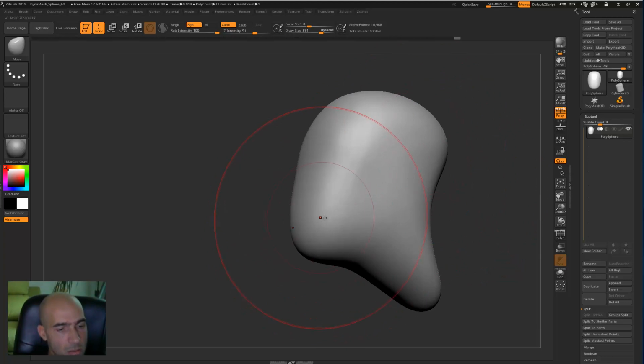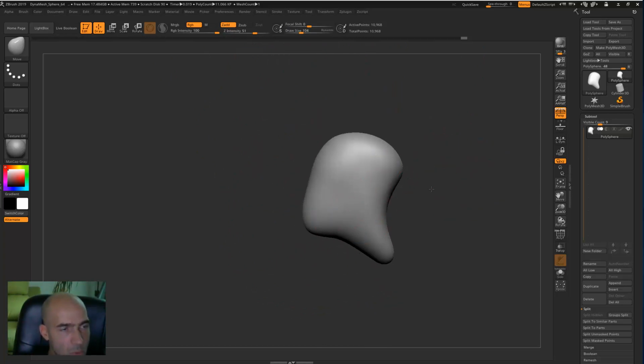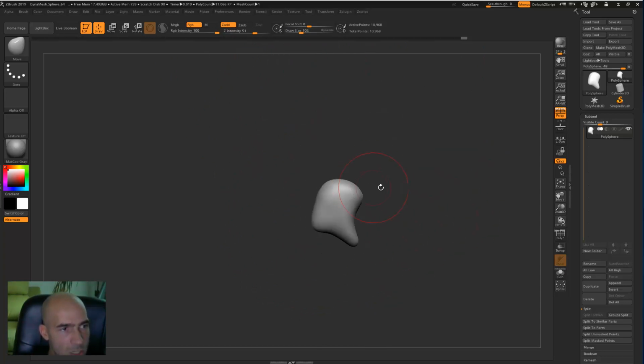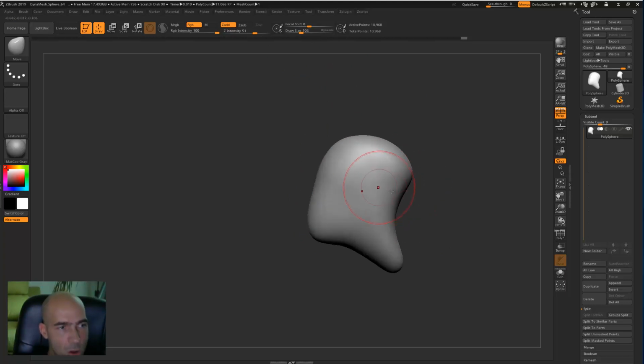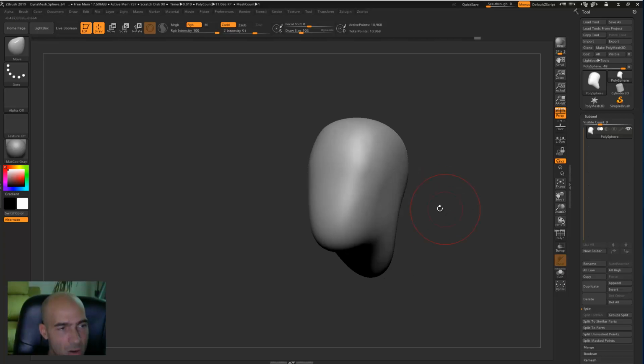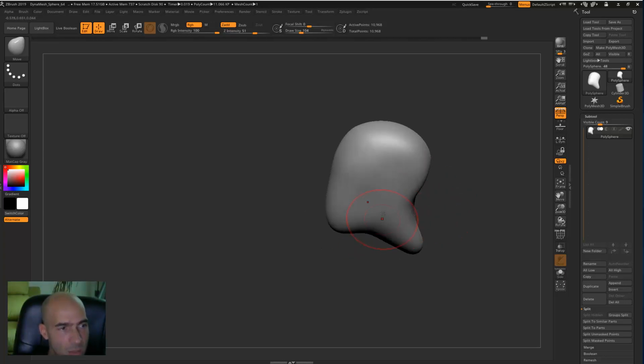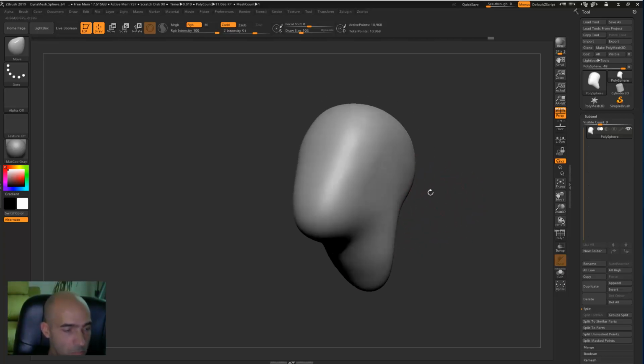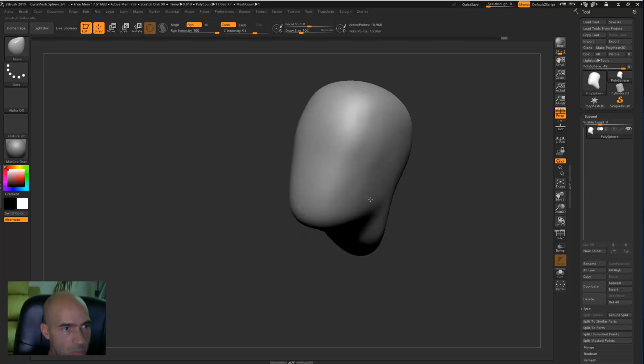And this will be very important. To disable this dynamic mode, we just double click on it. Dynamic mode, you notice my brush is staying the same now relative to the screen. And if you enable dynamic, it will stay the same relative to the object. So when I zoom out, it will be smaller, but I don't need that. I don't use that. I always use the brushes without dynamic mode, most of them. So I'm just moving for now.